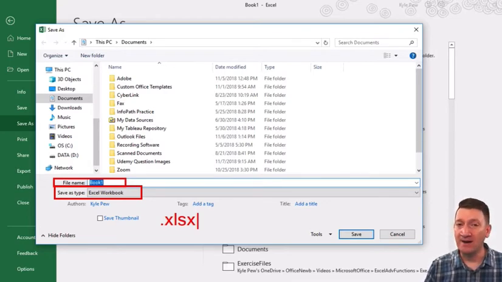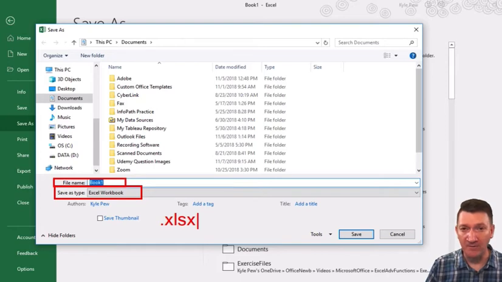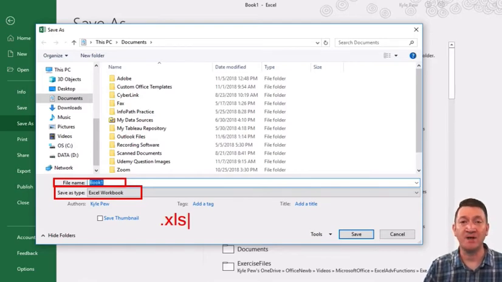Now, just as an FYI, Excel also has a few other file types, but another common one is just XLS. When the 2007 edition of the Microsoft Office Suite came out, all the Office applications, Excel, Word, PowerPoint, and so on, they changed the file extensions. So prior to 2007, Excel used to be .xls, an Excel spreadsheet.